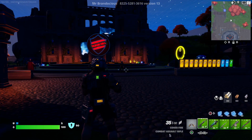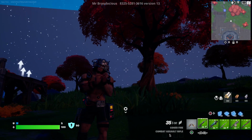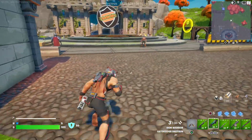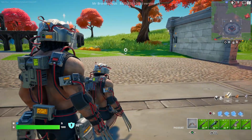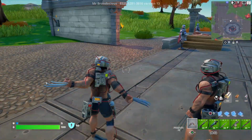That's cross map even. Let's take a look from the front. Yeah, nothing on the front of the helmet lights up though. That's kind of strange. I thought for sure the eye part would, but no. All right, let's test some reactivity here. Let's see. So again, you can see all the displays in full force. That's pretty cool. Let's check the pickaxes.